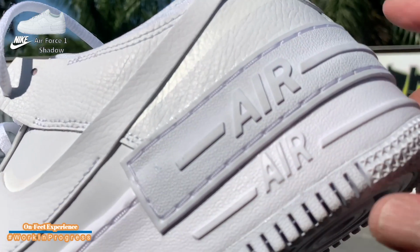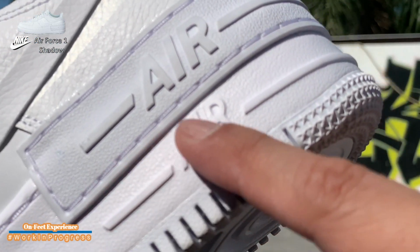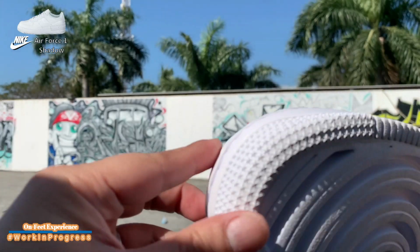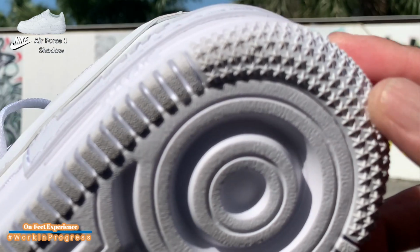Obviously, you also have an additional Air rubber stamp on top of the usual Air embossed lettering on the heel of the shoe. And typically, you have the same traction as an Air Force 1 has.